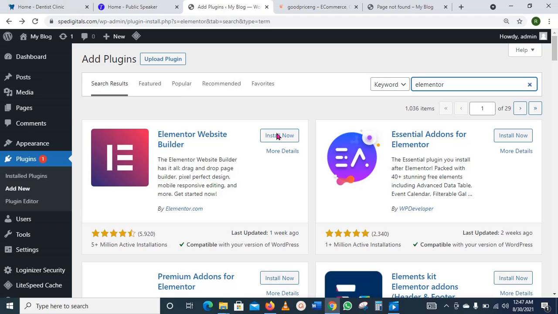We are going to install this. You can see over 5 million people are actually using it. This is one of my favorite page builders. So let's activate it.